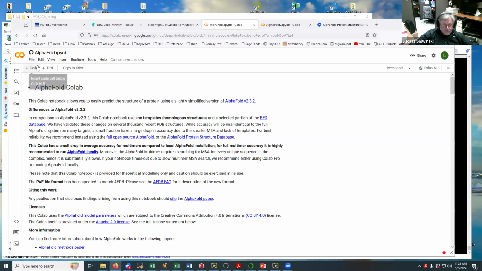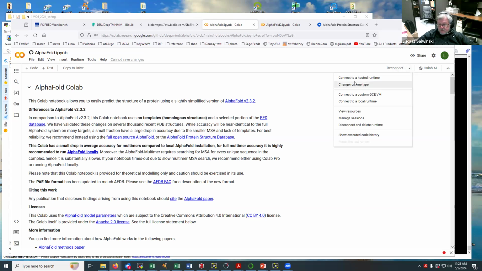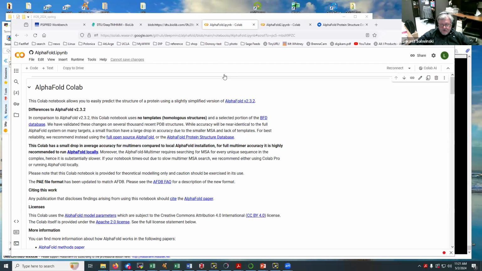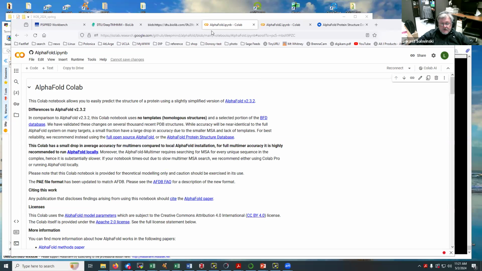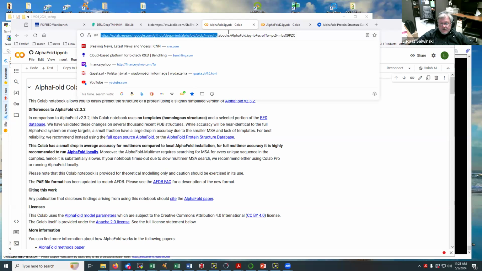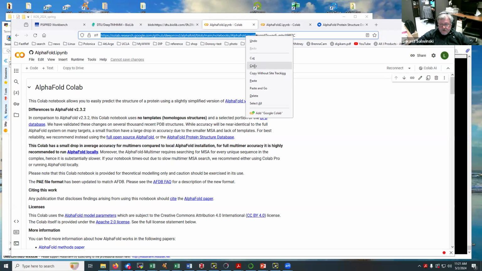But to run this, first you've got to connect to a node on a cluster, to the actual server that's going to do the computations, and that's done here. So you've got to connect. It is in the slides, but just to make it simple, I'll take this link and paste it in the chat.